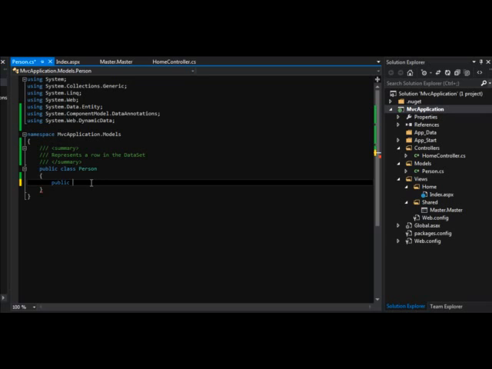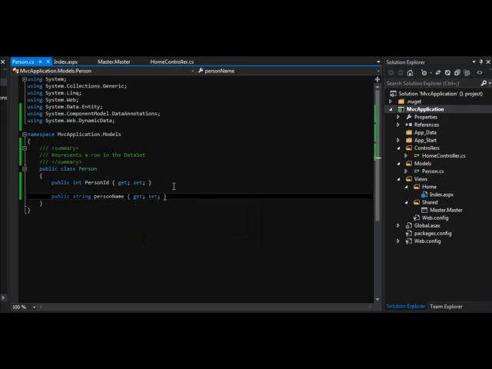So we're going to have public int PersonID, and then just get set. We're just going to have these 2 modifiers here. And then we'll also have the public string PersonName, get set, and public string PersonAddress.